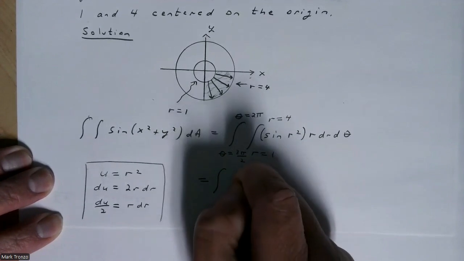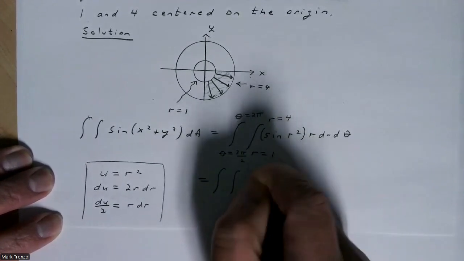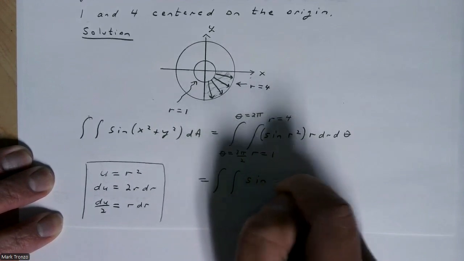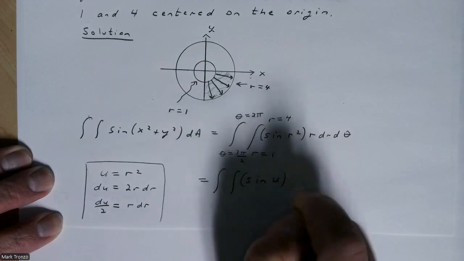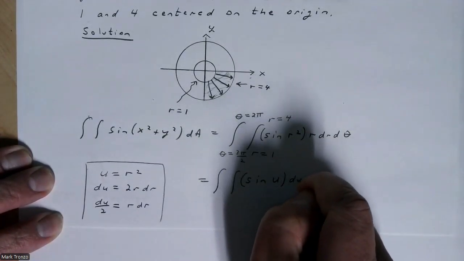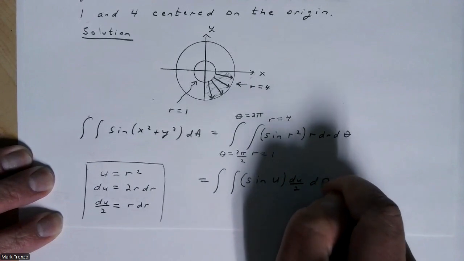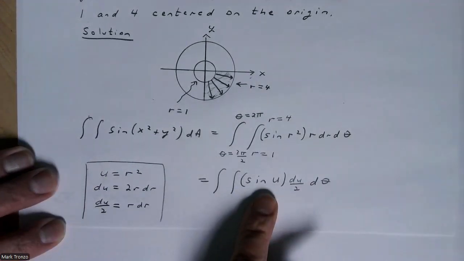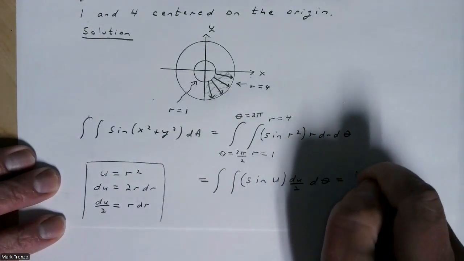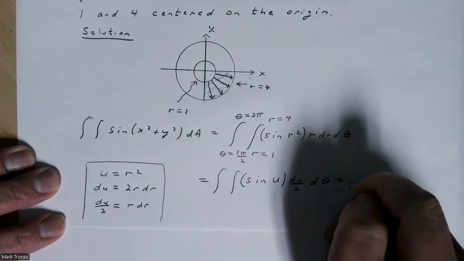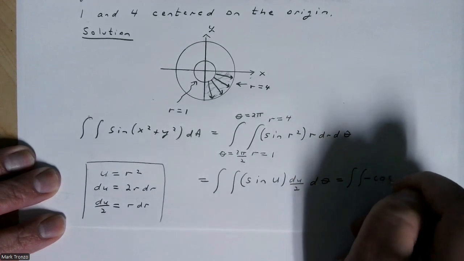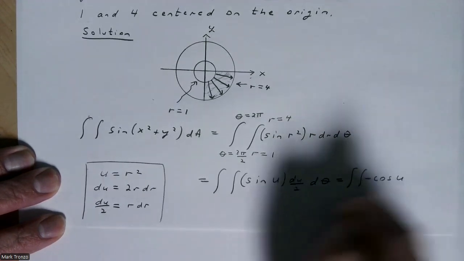And usually when I'm doing the u substitution, I won't show the bounds because we're going to eventually be converting back to r and theta. So again, for r squared, I put in u. Then for r dr, I'm putting du over 2. I'll keep the d theta there. Then, of course, when we integrate sine of u, that gives us what? A negative cos u, negative cos u, and there's a 2 there.